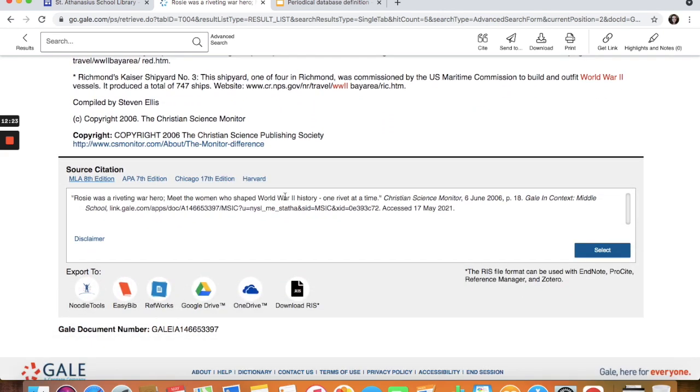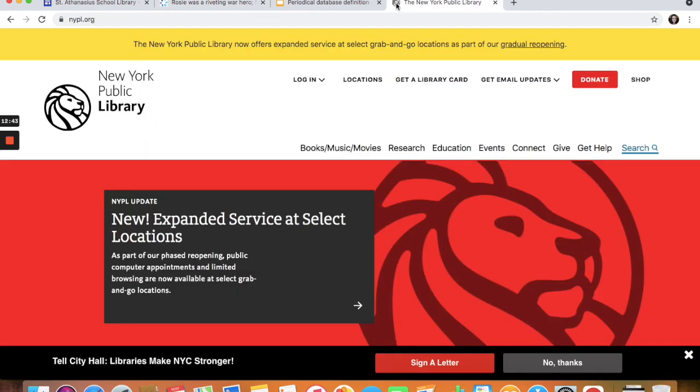With this particular database, you can also get the source citation that you can just copy and paste into your bibliography. And for this particular assignment, you're not required to do this, but you should just be aware that the New York Public Library has access to many more databases than we have at St. Athanasius. Generally, databases require a paid subscription.